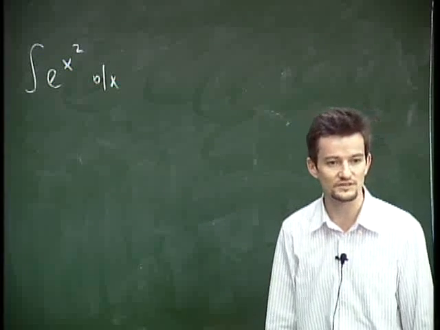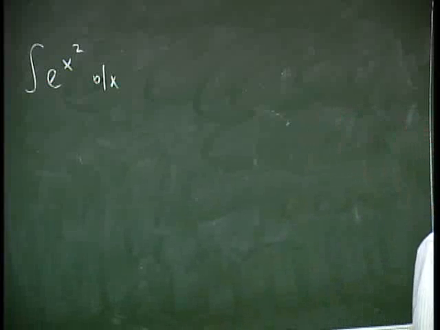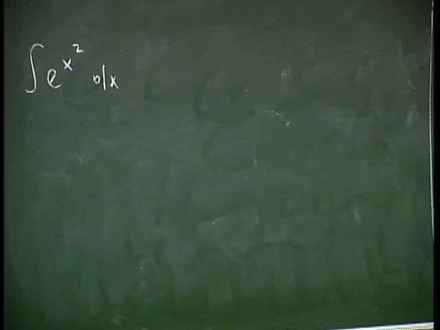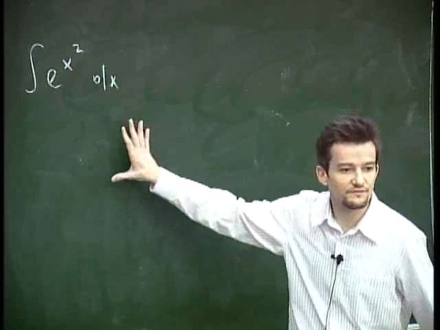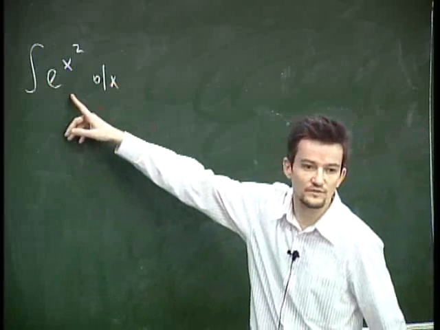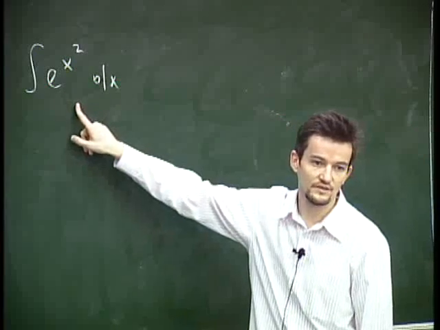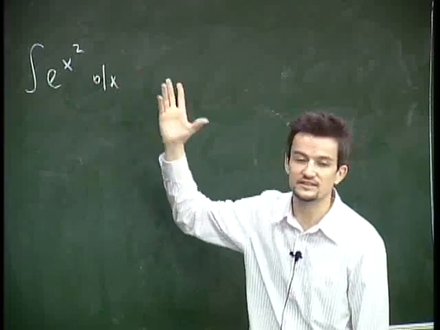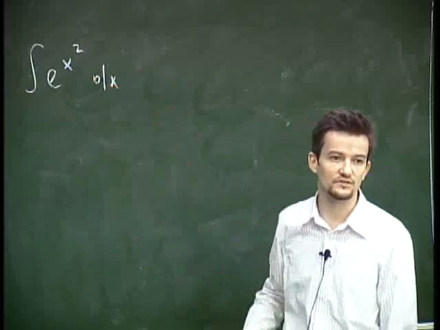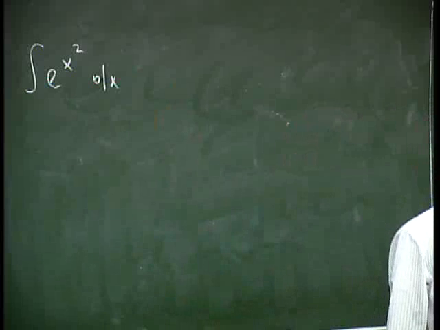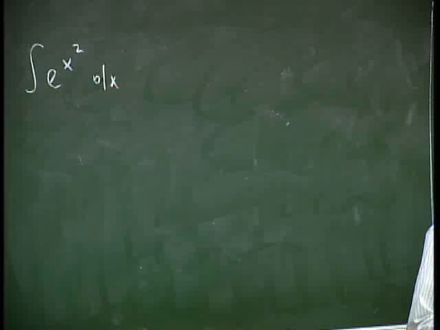Okay, and already here it should be pretty clear that the task of integration is more complicated than the task of differentiation, because for derivatives, if you have been given an expression, you apply your rules and you get the derivative. But here the situation can be quite different. There might be functions which actually have an antiderivative, but you cannot express it in terms of the functions which we know. If I say in terms of the functions which we know, I include also sine, cosine, and so on.